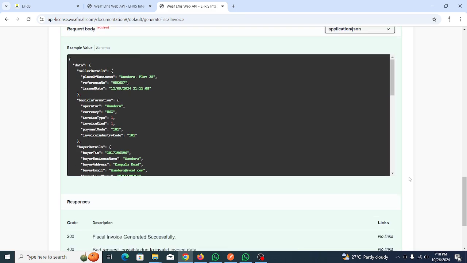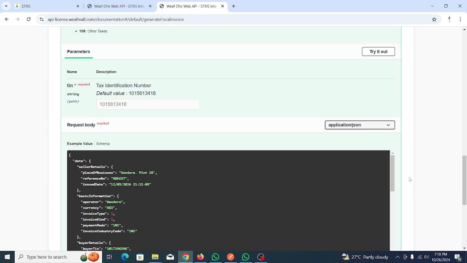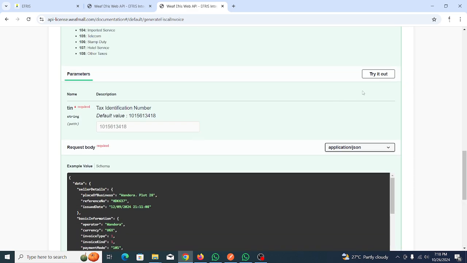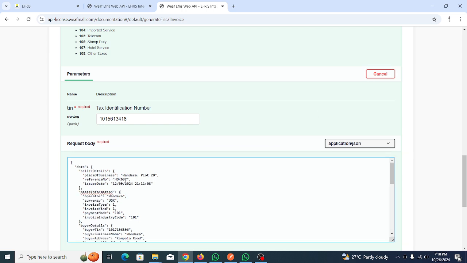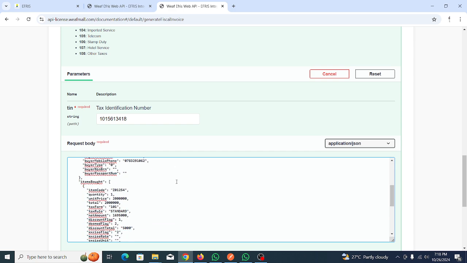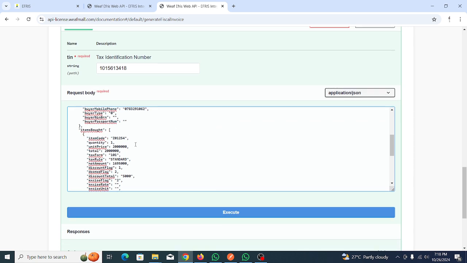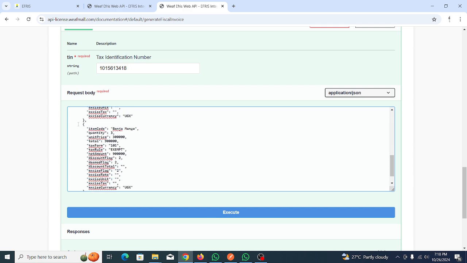So I'll click on try it out, and then I'll change this reference number probably. And then I'm going to come down. I'm going to change this item and put the code for the one I registered. Then I'm going to remove the second one.